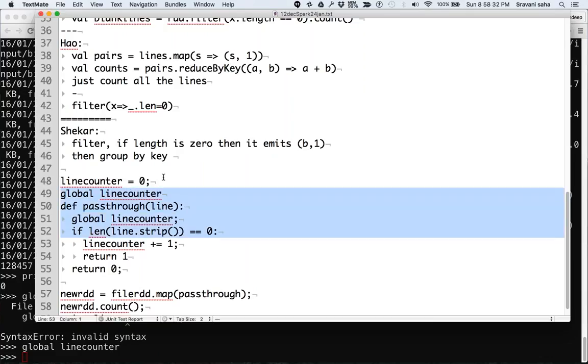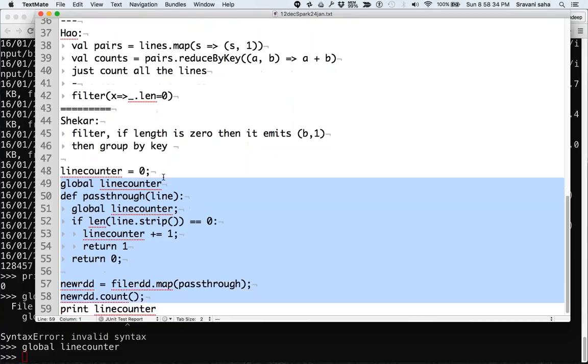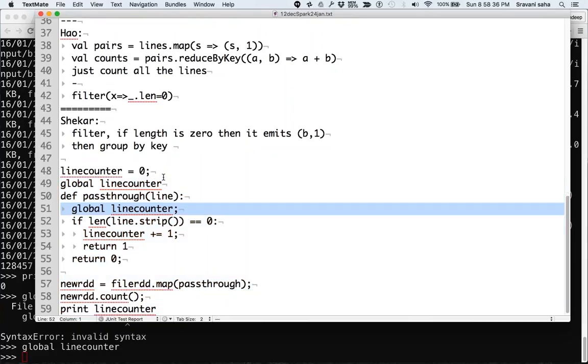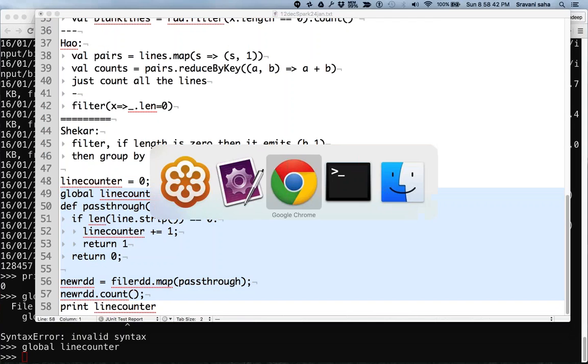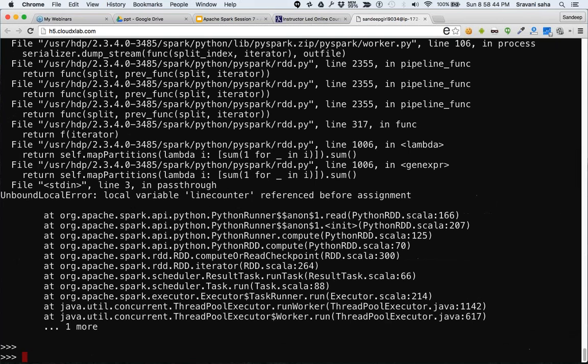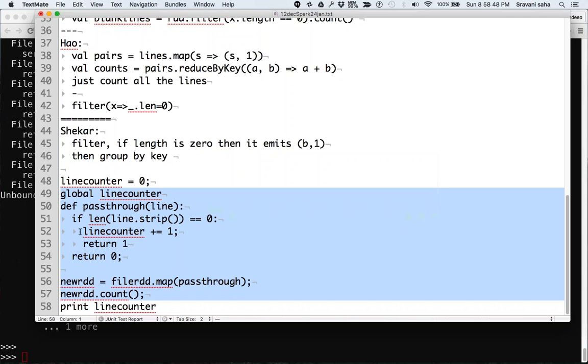Now let's again run it, or should I remove this? Okay, let's try this way. So you have to refer to it like this.